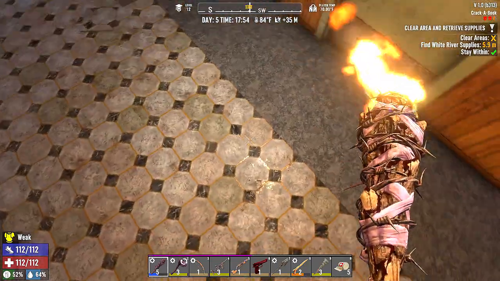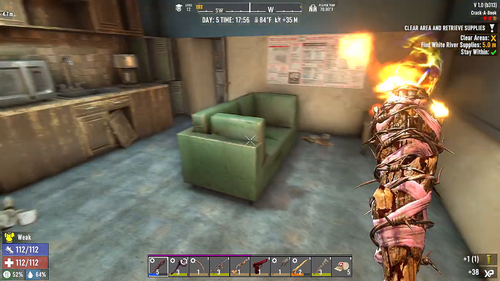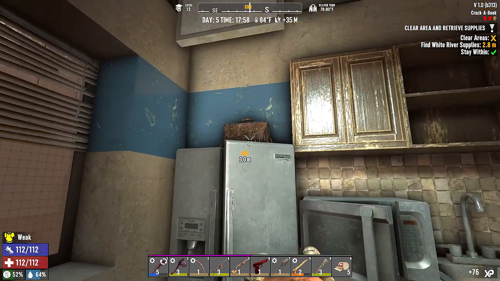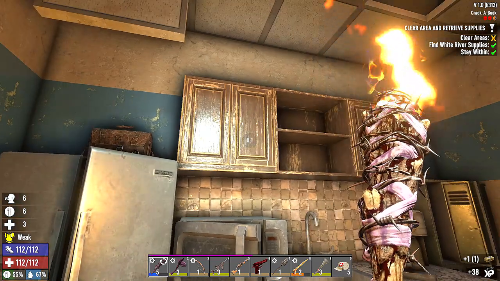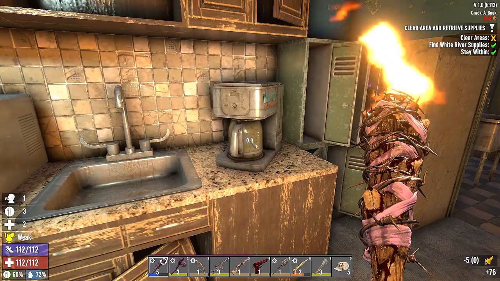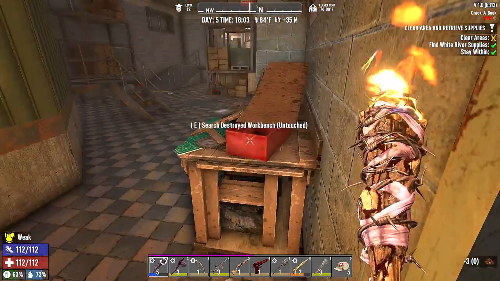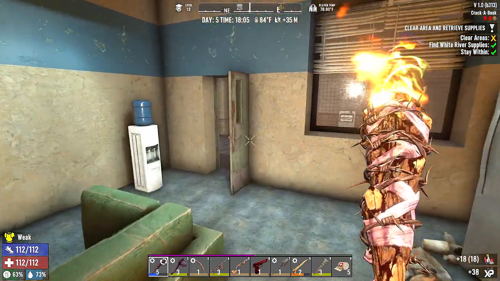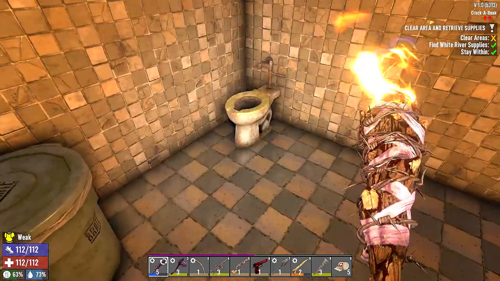Nothing. Go around. Oh, okay. Unlocked here. Anybody in the kitchen? Maybe we can find some food in here. Hello? Oh, nice. Beans. There's the White River supplies. We also need to clear the area. Okay, nobody? Oh, there's a whole back area here. We'll come back to this. Let's make sure we clear everything else out first. Anybody taking a big fat dump?